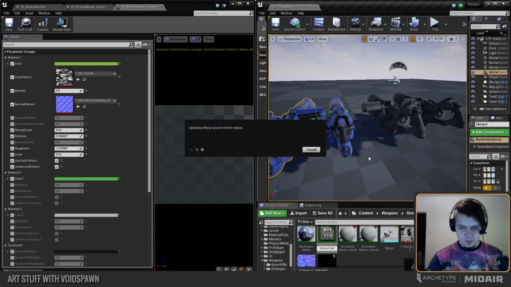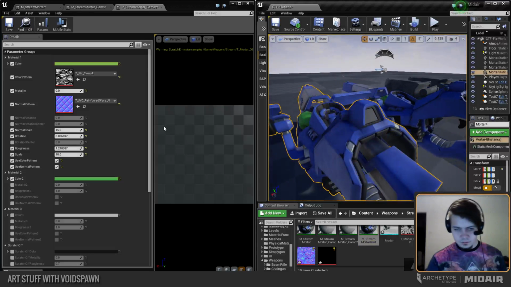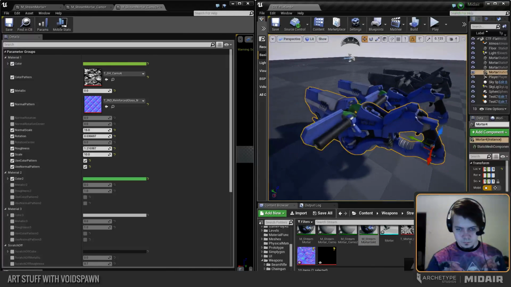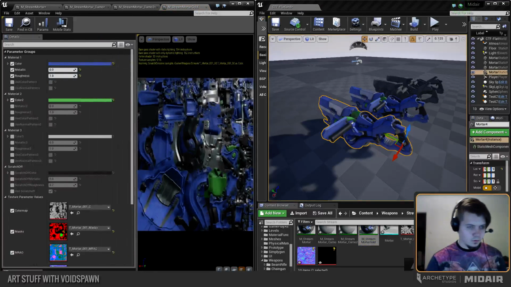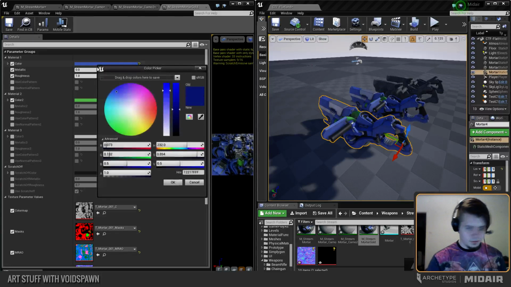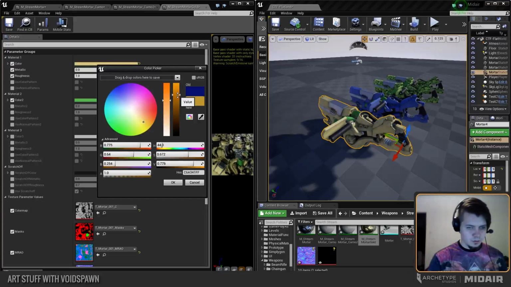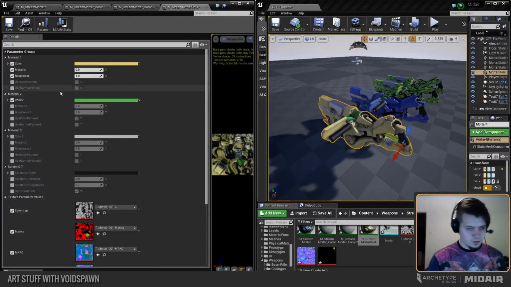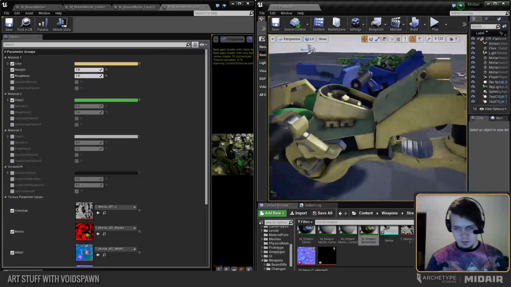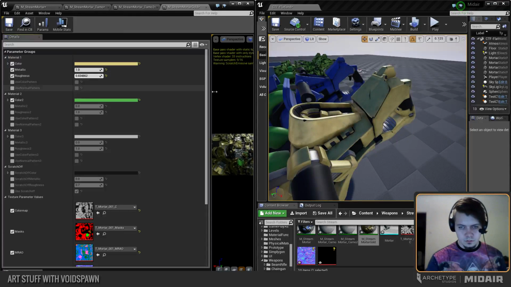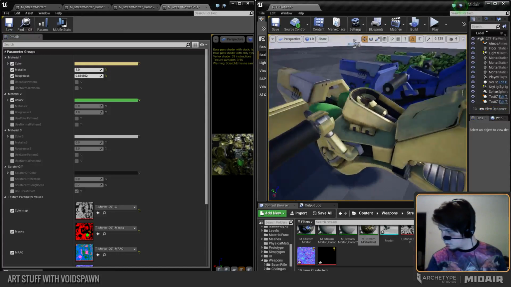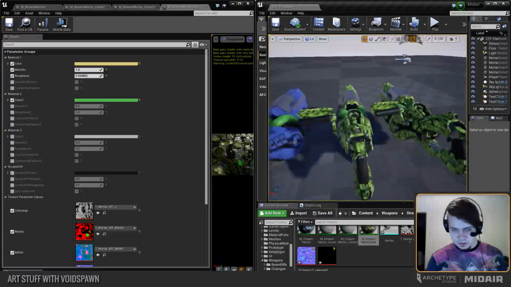While it's doing that, let's do a golden mortar, because why not? So I'm back to a version that doesn't have all those things ticked. I can kind of eyeball what gold would be. Oh, hey, that's done. If I do that and then set that to 1, we got a golden mortar-ish. It's a bit too rough. I can make it a bit smoother. So there's that.